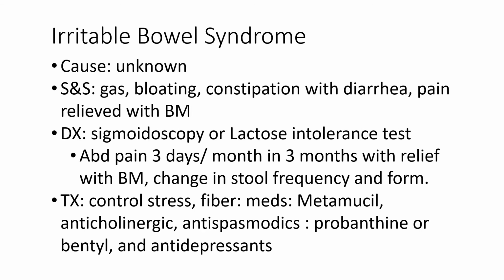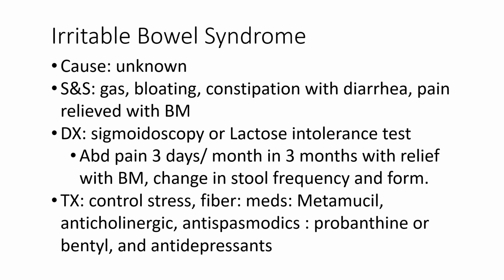Irritable bowel is a true psychological downer, unfortunately, because there's no known prediction of what will happen to the bowel on any particular day. The cause is unknown. Symptoms could be gas, bloating, constipation, and diarrhea. Pain relieved with a bowel movement. Diagnosis is usually done with a sigmoidoscopy or lactose intolerance test.